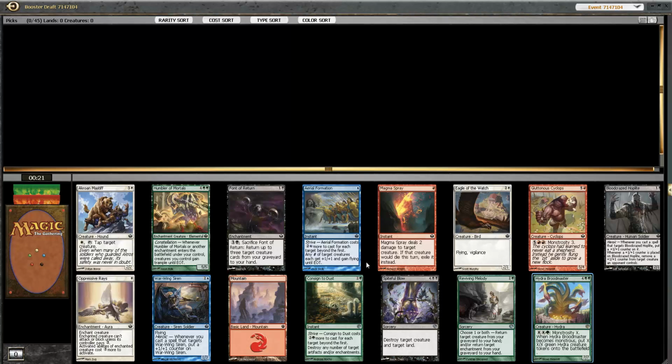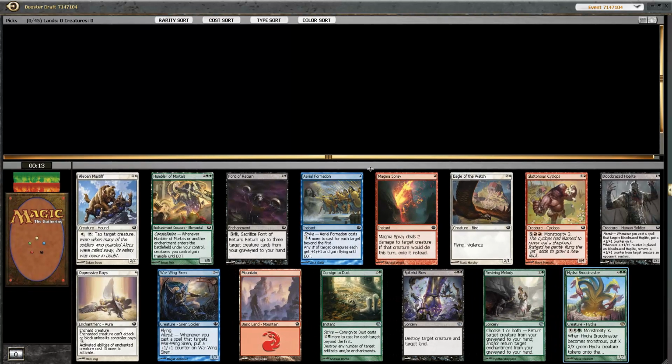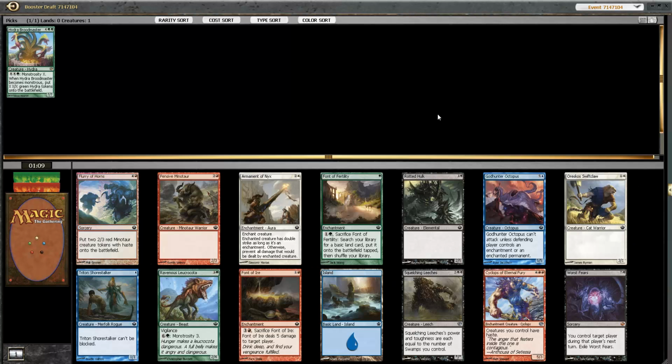Warwing Siren's so good. The only other pick I would consider besides Broodmaster would be Magma Spray, because I have learned, despite that I'm not a fan of red, where I used to avoid it, I have learned the strategy of cutting it so hard in the first pack, and then having it rewarded in the Born of the Gods pack. I do think that works out pretty a-okay. But Hydra Broodmaster is too good, and I love green. It's totally where I want to be in this format, so nothing wrong with that.